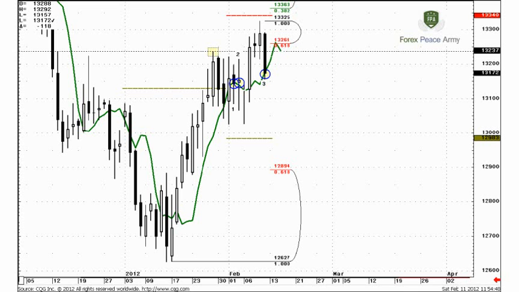Hello everybody, welcome to the technical analysis of the Forex market from the ForexPeaceArmy.com. We will discuss the situation on the euro currency and start from the daily time frame analysis. In general, our overall expectation on the daily time frame and the lower time frames is based on the analysis of the weekly chart. So if you would like to know why we expect such price action, I suggest you visit our forum and read the higher time frame analysis, such as weekly and monthly.